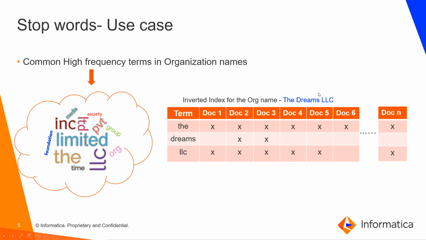This large computation can be avoided if we optimize the index by avoiding the common words and adding them to the stop list. So the next time we retrieve search results for the Dreams LLC, Elasticsearch only has to calculate and sort the relevance score for 20 documents that match with Dreams. This would lead to improved performance. Point to note is that the words in the stop list should be chosen based on our dataset and use case.